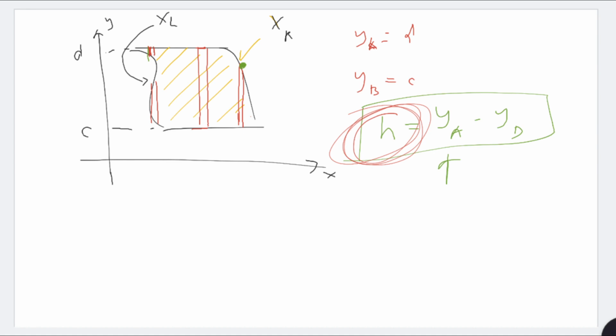What it means is, you would have to set up different integrals, because your YA could be different for some strips, YB could be different for some strips, right? Just complicated. So in this case, it's not a good idea to still choose a vertical strip or slice the region vertically. All right, let's see.